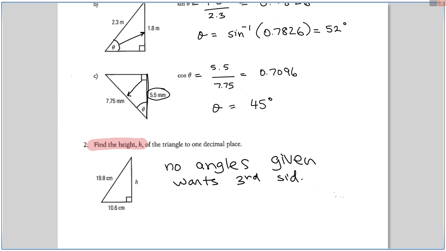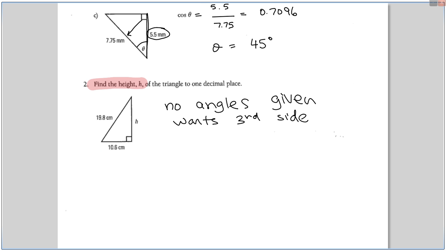So what situation is this? No angles, but it wants a side. You would get this question in grade 8. What would you learn in grade 8? Pythagorean. So beware, because I'm teaching you sine, cos, tan, you're sometimes going to forget, oh yeah, I can still use Pythagorean. Something you already know from back in the day. You forget when to use it or that you even can use it, because I'm teaching you all this new stuff. So don't forget you can always use Pythagorean.